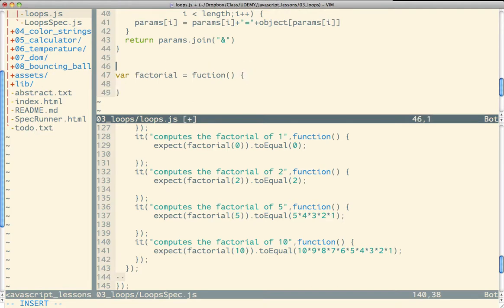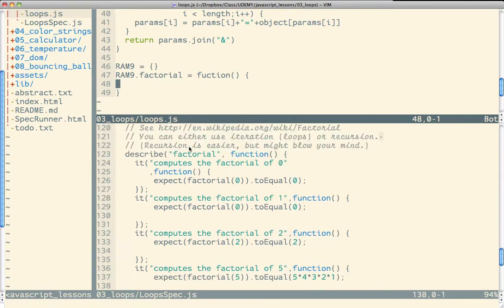Sometimes it's nice to have a little object, like we'll call it ram9, and then we'll say ram9 dot factorial. You might have your own version of factorial. So what does that mean here?